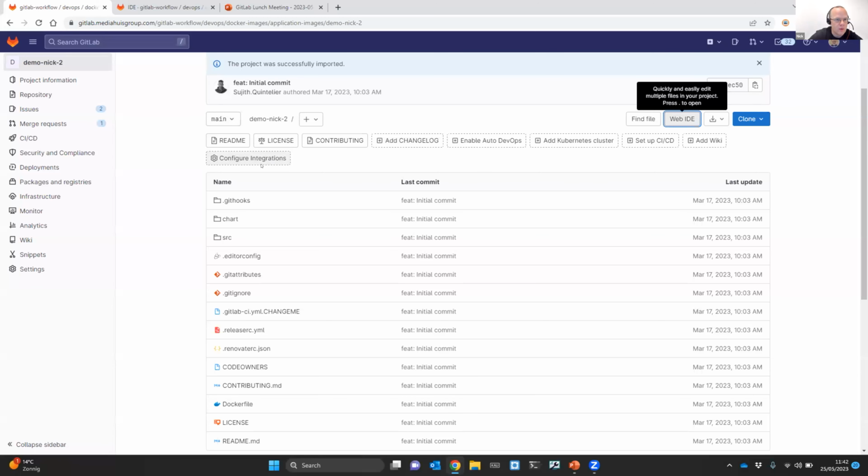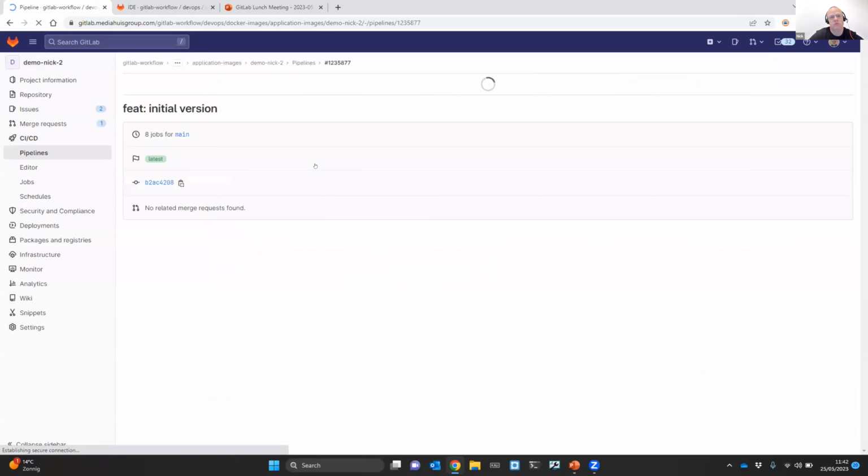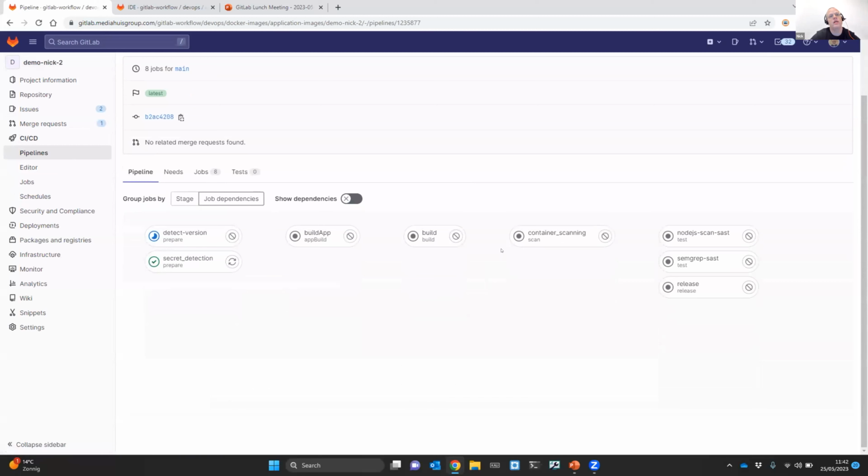So if you now go to the project, to the pipeline, you will see it starts running. So that's how easy it is to start building a new application based on the template that we've built.